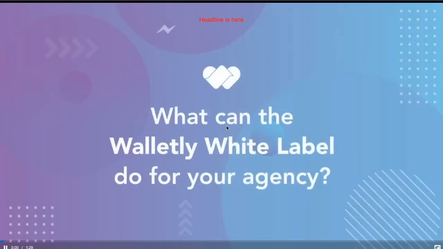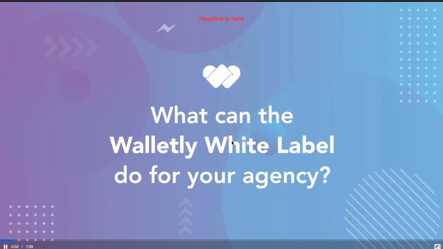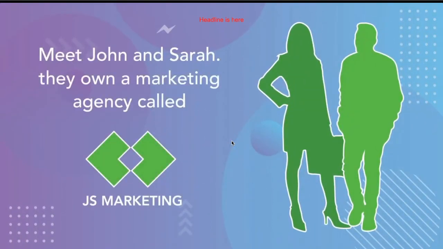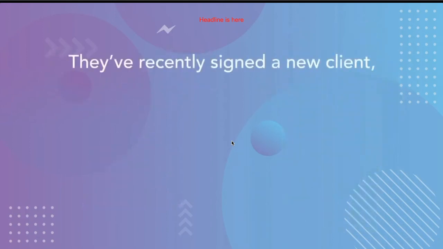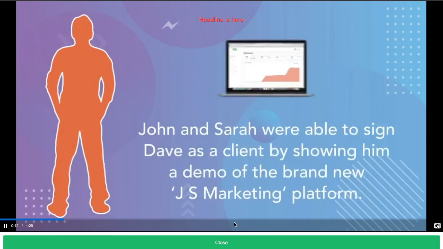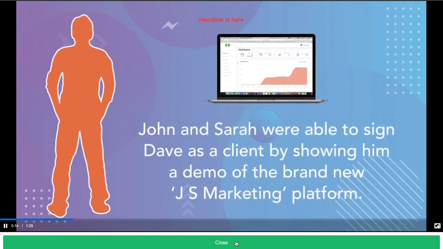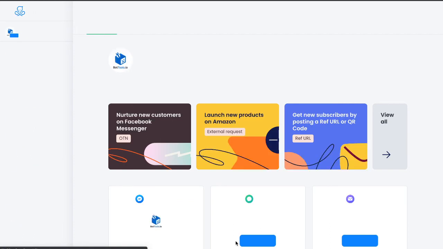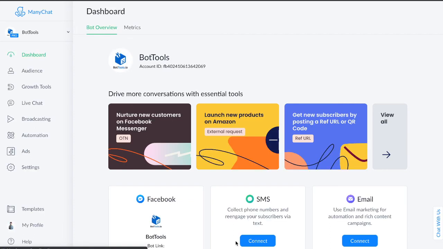If I click play, it's now going to be tracking the amount of video watch time. If I let this carry on for about 30 seconds or so, there's that button that is going to trigger the close, and there we go. The button has come in. I think I might have set it for a little bit less. I was messing up with everything. But if I click close now, it will go through and either go to that website, or, like I said, it was actually going to ManyChat. So it went through and then allowed me to go to ManyChat.